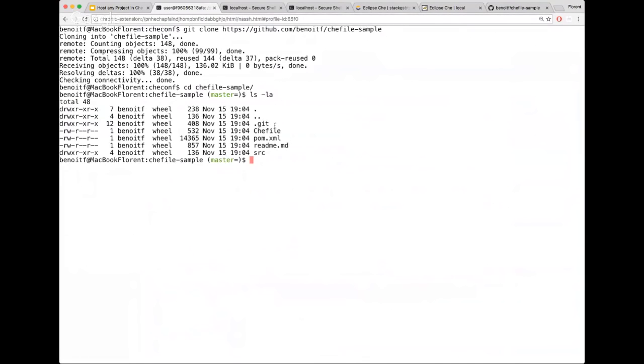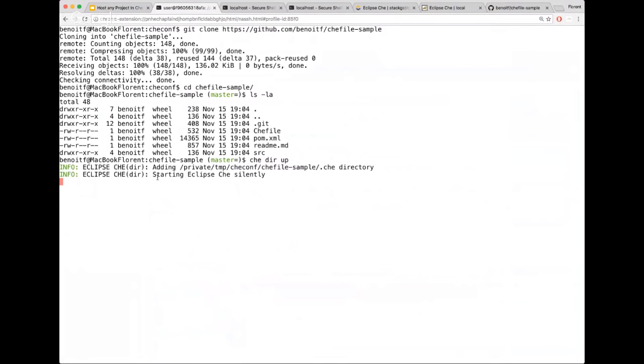The Che file is there, and I do chedup. So this time, it will not take the default empty Che file. It will use my own Che file that I've provided inside my repository. And then I will be able to customize the runtime of the Docker stack. I will be able to provide the commands and also the post-load action and the project type.